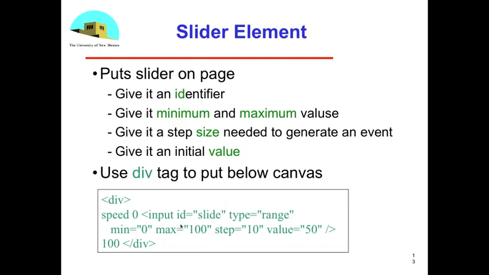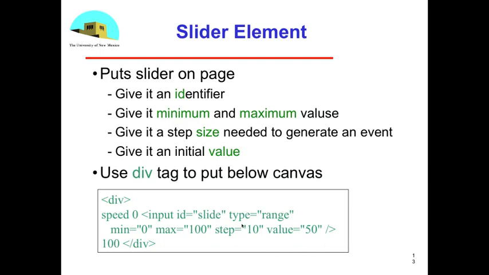So here's one. So I do a division element. Now this text on the left is going to appear. It's just text. It's not within a tag, so it's going to come out, and that's going to be on the left of the element that I'm putting over here, and on the right I'm going to put 100, so it says the speed is going to go between 0% and a maximum of 100%.